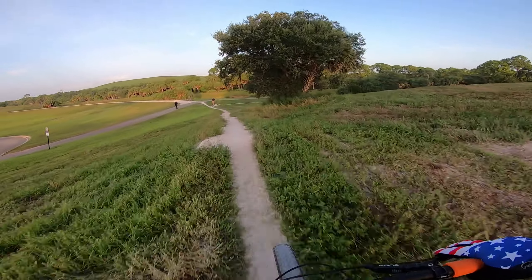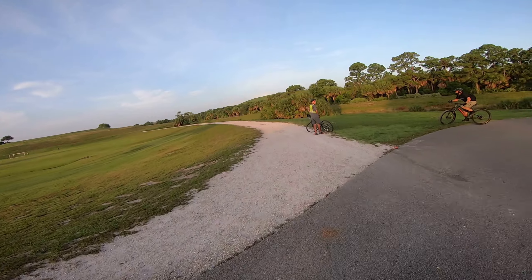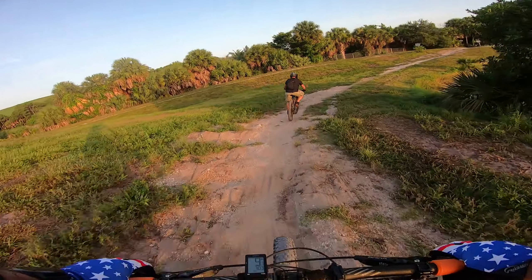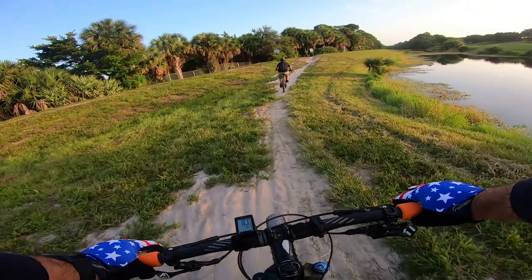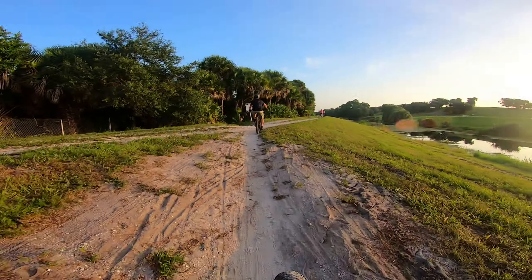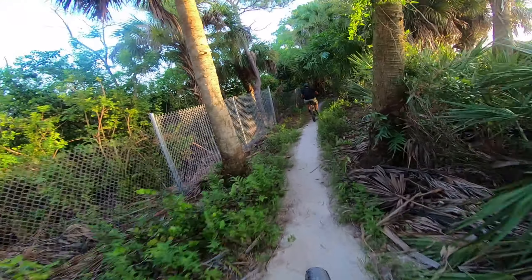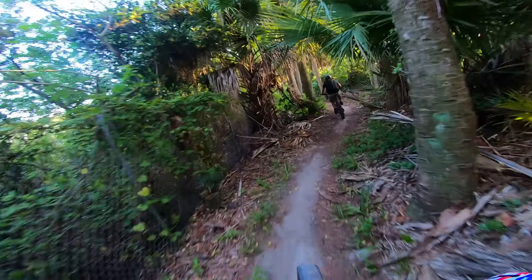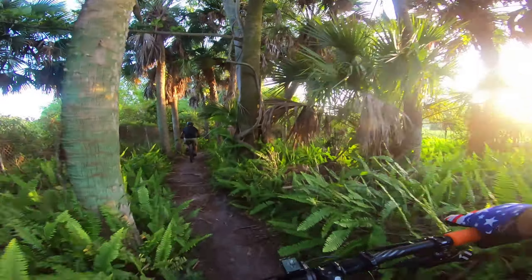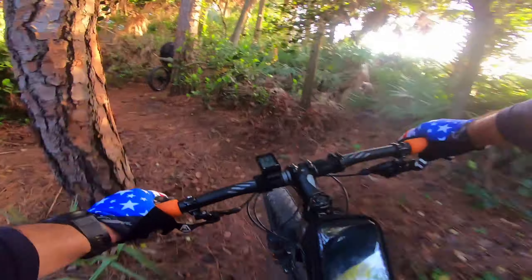Nice downhill slope. I come down the hill, go a little bit more south — definitely soft. This is called the perimeter trail. One-way bike trail. This is a single track. Not a difficult single track, but it's fun — great for beginners. There are a lot of ins and outs that you could hop off and hop back on if you want to come out with kids. Definitely a good trail to learn on.